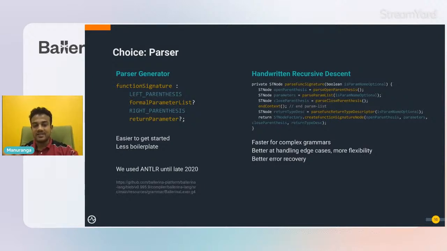Those kinds of things are very hard to get right, to get the exact output we want from a system like Antlr. You get the line number, but that's pretty much it. Sometimes you can write trial algorithms. We try to parse it one way, and if it fails, we try another way and try to recover. That will give us a good error, but all of that becomes very complex.